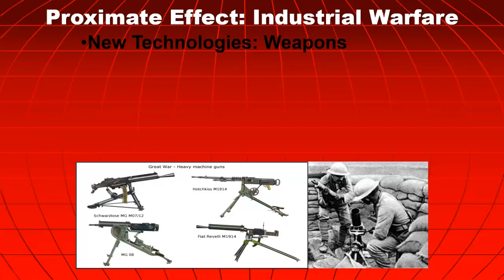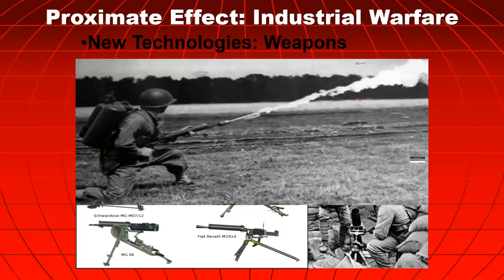And if you take a look at the picture in the bottom right, they're very small, they're mobile, they can be moved from trench to trench. And essentially, the guy on the left here, what you notice is he's got what looks like a bomb. And the way this works is you simply put it down the tube. There's a mechanism at the bottom of it which then launches it out over no man's land and into the enemy's trenches. So mortars become a new type of weapon technology.